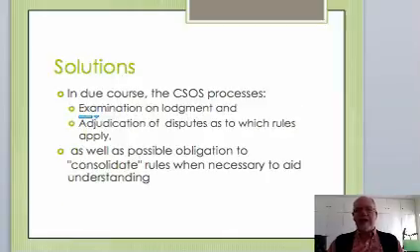What must I apply? In due course, the Community Scheme Ombuds Service processes will assist. Each form put into the Ombuds Service, either by the developer or by the body corporate, will be properly examined as it used to be, and there will be the ability to adjudicate disputes on which rules actually apply. There's also the possible obligation to consolidate rules when this is necessary to aid understanding.